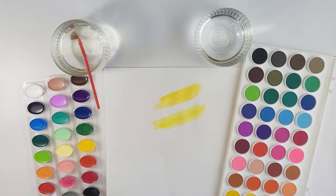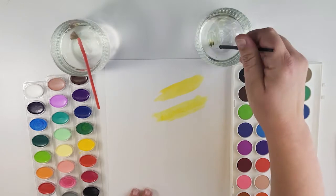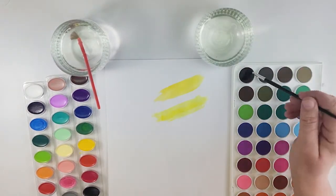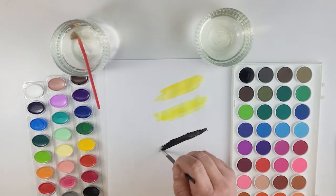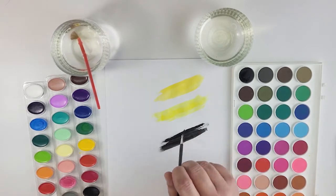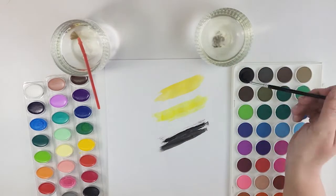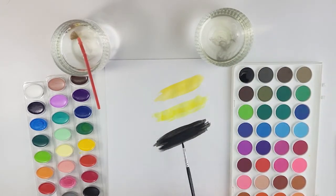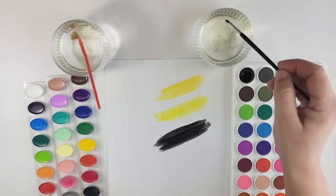Let's do black. A lot of people were saying that the Artist Loft black was not a true black. So we'll clean our brush and really wet down this black. Let's see. That's a true black. Look at how dark that is. Ooh, I like that. This may be my favorite palette. So there are still watermarks. If you get too much water here, you can see it's not as dark as there.